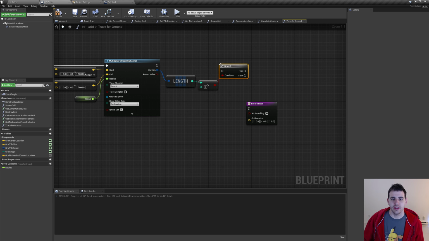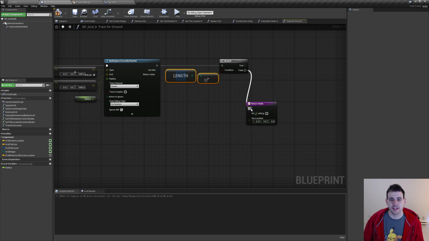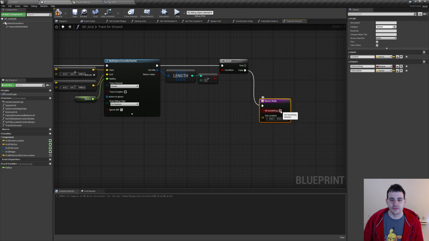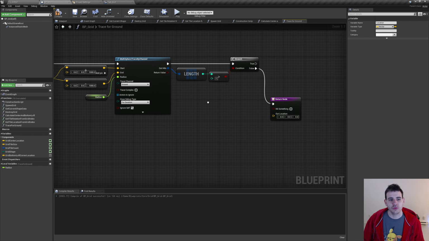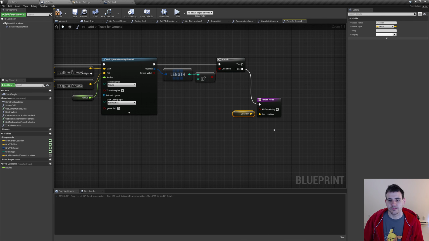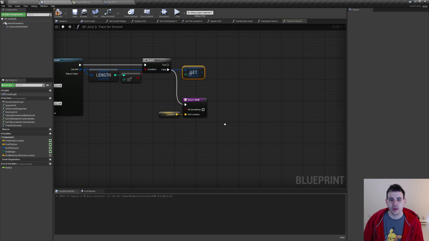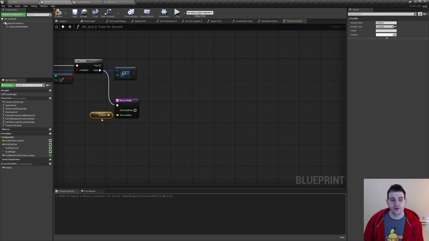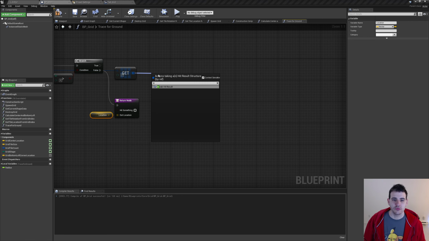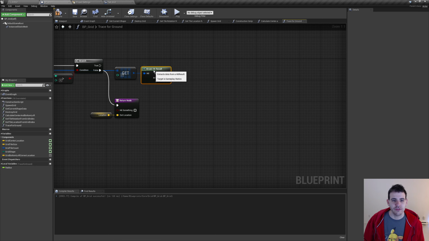Then I'm going to do an if right here. And if it's not greater than 0, it means that we didn't hit something. So we're going to return false for did we hit something. And then we're going to return the default location, like so. But now what if we hit something? Well, we want to get the first item that we hit for now. So get, which we're going to use to adjust the tile location based on the height of the ground that we just touched. So I'm just going to break the output to access everything in there.